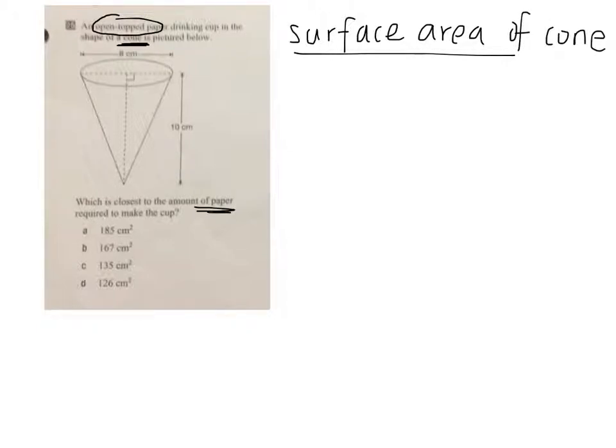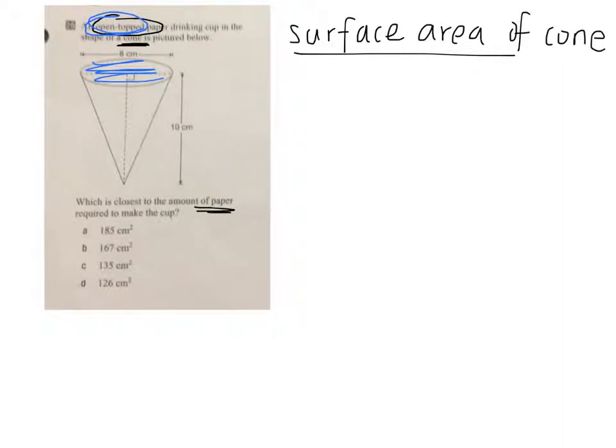But what was important about this question that I had circled at the beginning? Open top. So what does that mean? The top, are you going to need paper for the top for this part? Oh gosh. No, we don't need paper for the top. Okay, so think about that for a second.